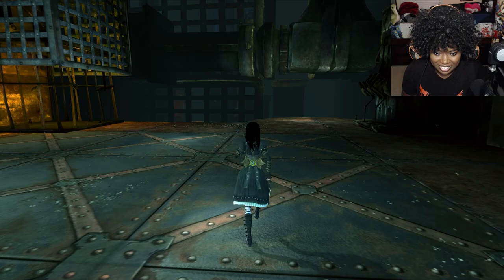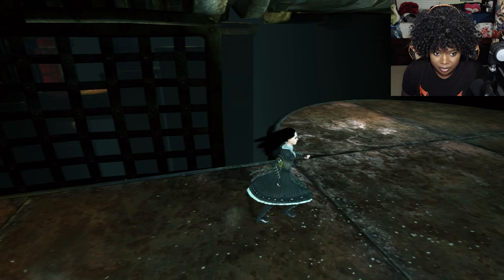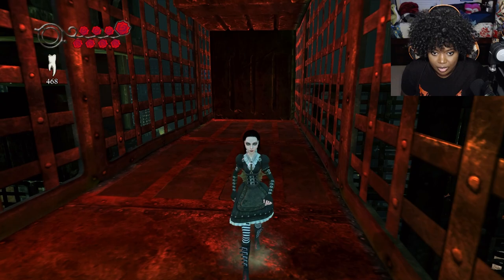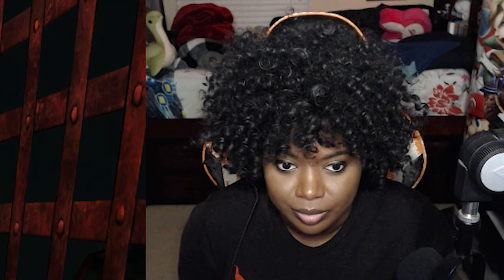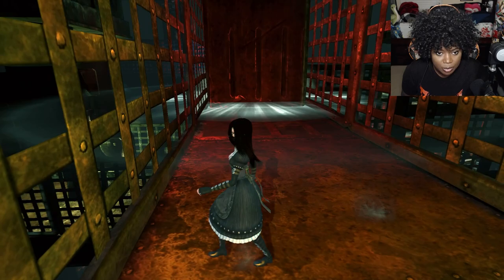Alright, yes, I'm assuming we go this way now. Yeah. Or not? Okay, is it this way? This is the way I go? Yes, it was, I just didn't go in all the way! Okay, there we go. Oh. Oh my god. Wait, that was a safe spot, no? Yeah, that was a safe spot. How did I get, okay.